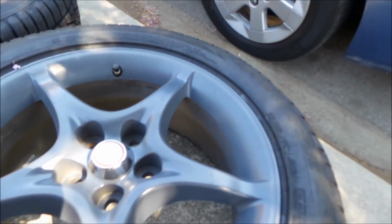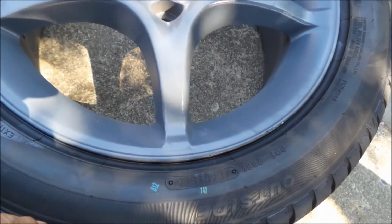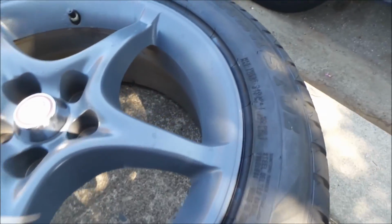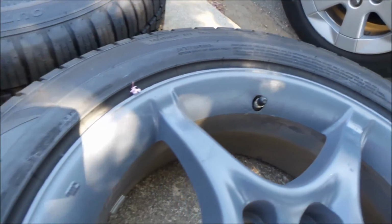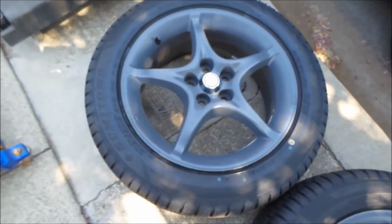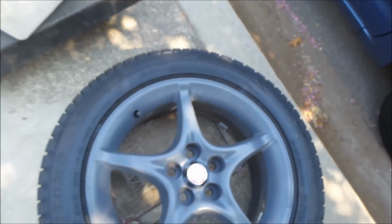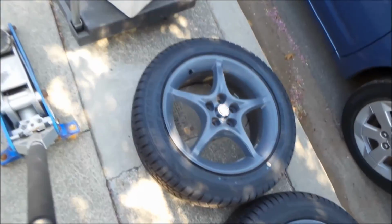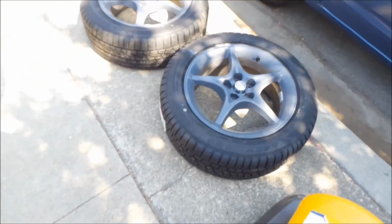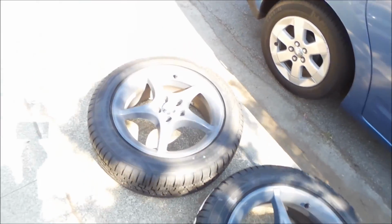So last time I was touching up the wheels, and they turned out pretty good. You can't tell there's any peel on them anymore. Look at them. Pretty good. There's a little bit of sections that probably still need some paint, but that's okay. I'm not tripping on that. Nobody's going to notice it. So there it is, after all the painting and everything.